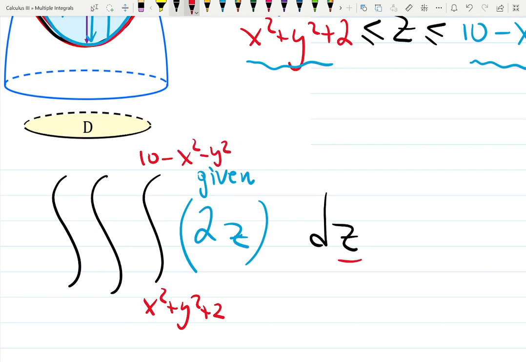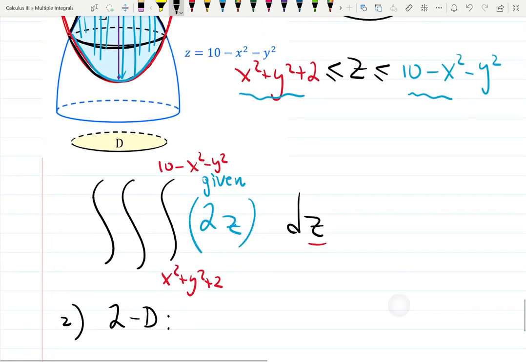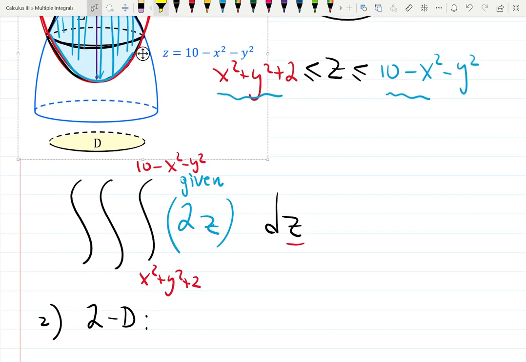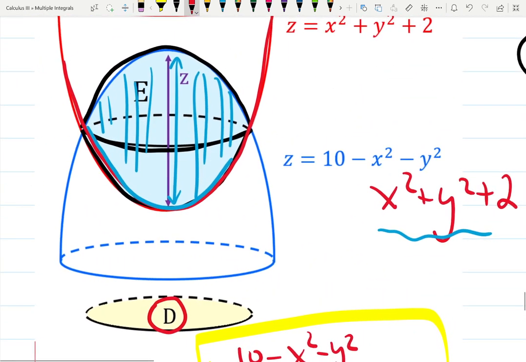Now we're going to 2D. So step 2, still a picture, but in 2D. The moment you finished working with this part of the triple integral, you're going into two dimensions now. That is the D. In this case, they call it D. Look at D. D is the shadow of this three-dimensional object. Basically it's this. Let me put it in green. This is your two-dimensional object.